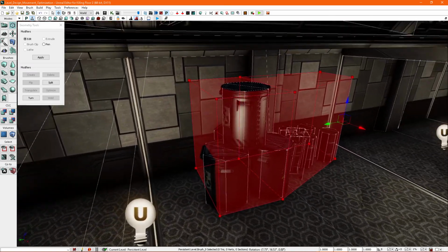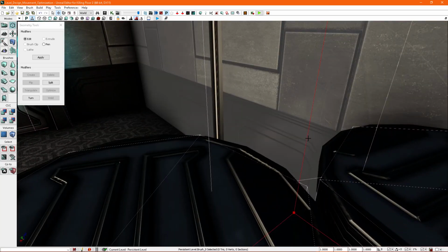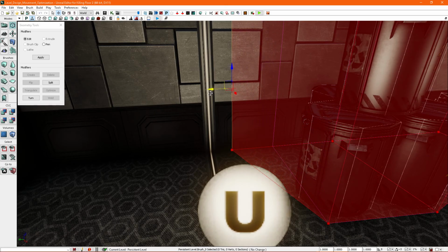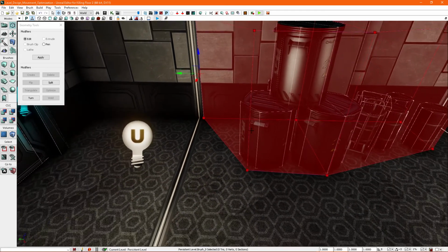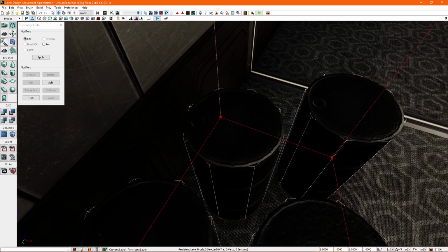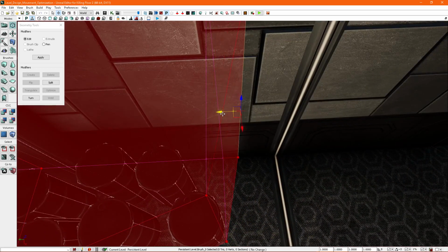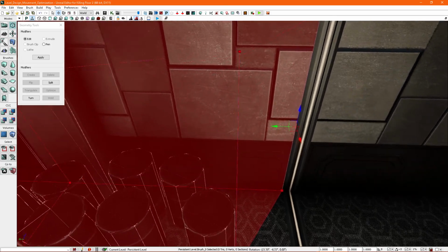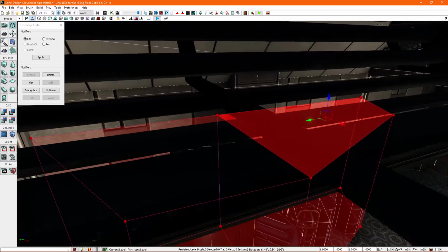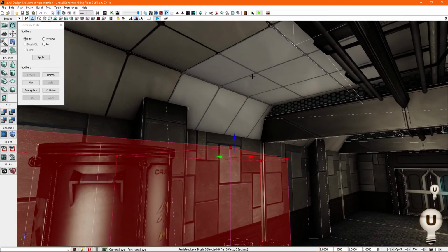And this is already looking really promising. Last thing I want to do is I want to grab the back one here. And I want to do this. And I'm going to do the basic same thing over here. Dragging this out here. I think that's going to be okay. And now I want to get this one to the ceiling.